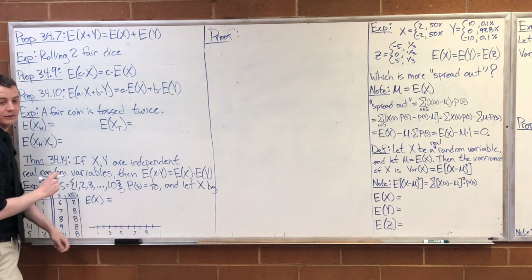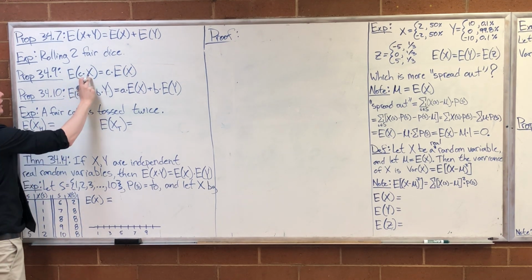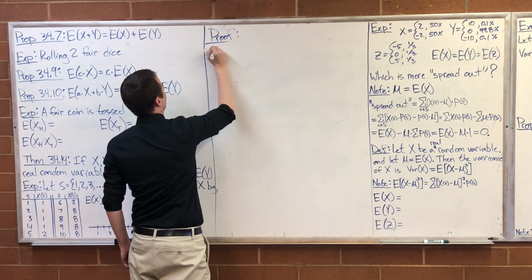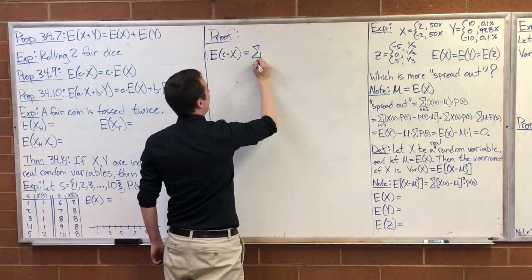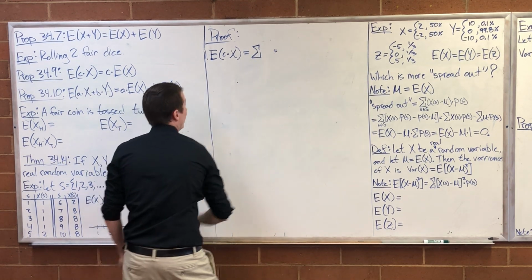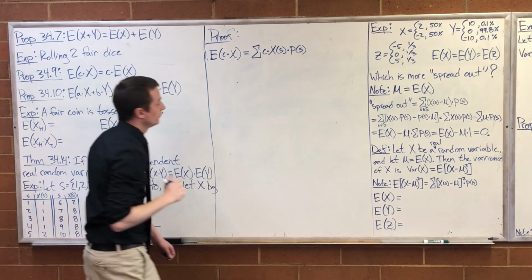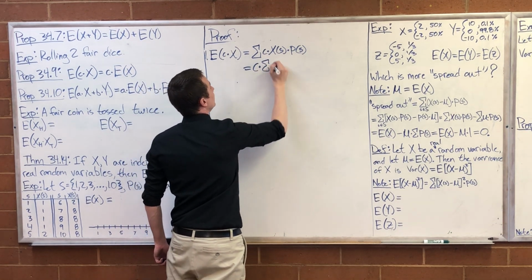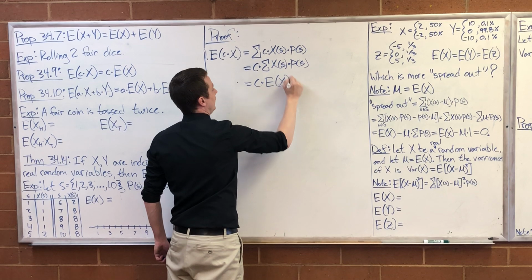Oh, wow. Okay. This one's kind of trivial. But let me specify what we're saying. We're saying the expected value of a constant times our random variable is equal to a constant times the expected value of that random variable. So let's prove that one. So the expected value of c times x is equal to the sum for all little s in big S of c times x of s times p of s, just using the definition of expected value, right? Now we factor the c out of the sum, so that's equal to c times the sum of x of s times p of s, which is exactly equal to c times the expected value of x.